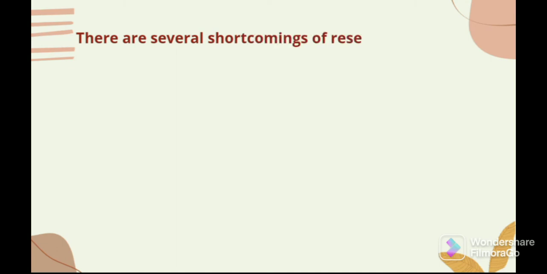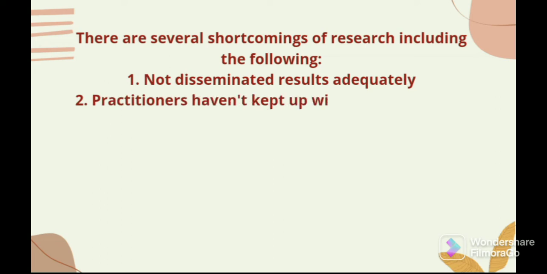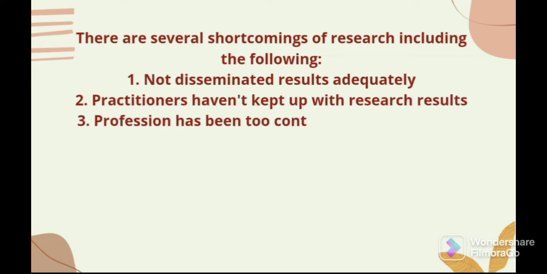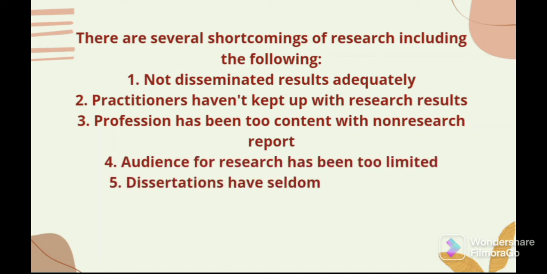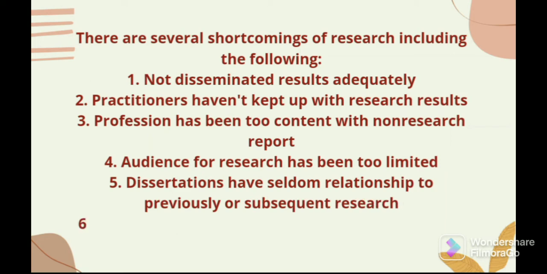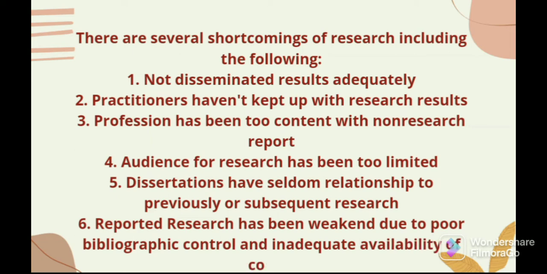There are several shortcomings of research including the following. 1. Results are not disseminated adequately. 2. Practitioners haven't kept up with research results. 3. The profession has been too content with non-research reports. 4. The audience for research has been too limited. 5. Dissertations have seldom had relationship to previous or subsequent research. 6. Reported research has been weakened due to poor bibliographic control and inadequate availability of copies.